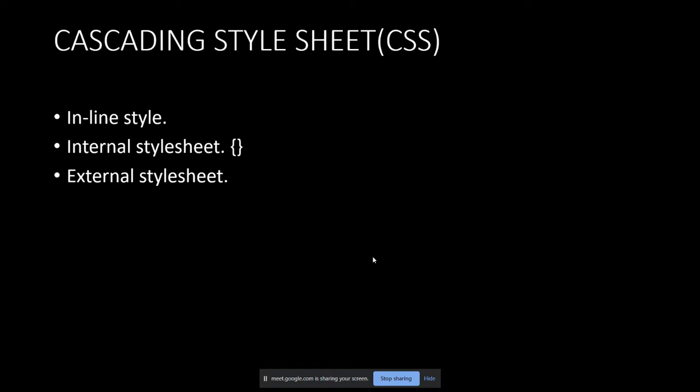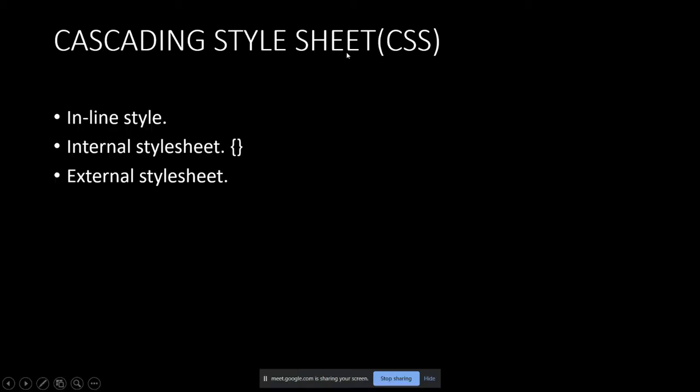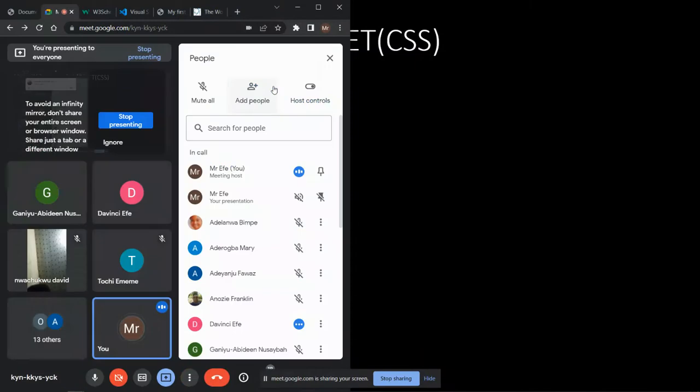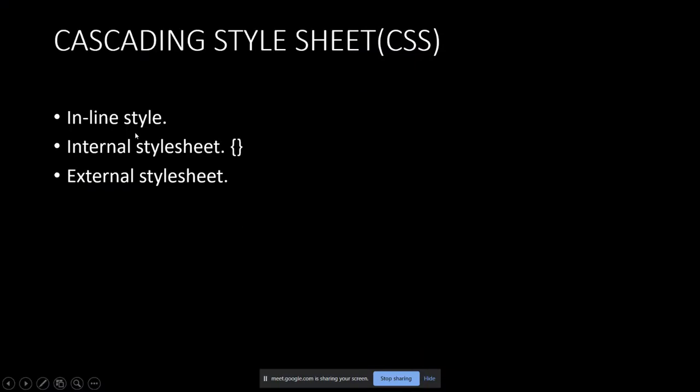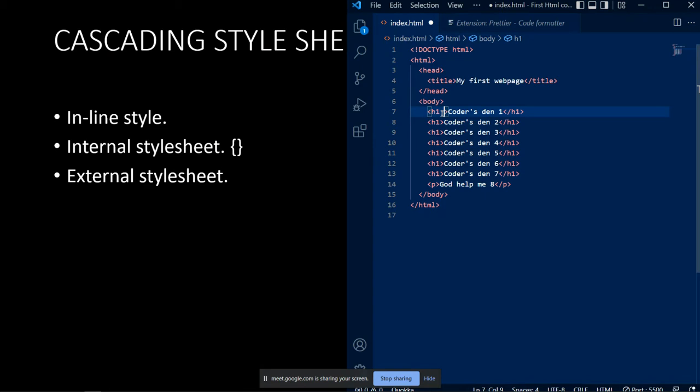Moving on. That's just basics of HTML. So let me show you a little bit of CSS, which is short for Cascading Style Sheet, which I said earlier is all about style. As you can see, style sheet. So everything about it is just about styles. We have three ways of displaying styles. We have the inline style, we have the internal style sheet, and we have the external style sheet. So let me show you an example of that.